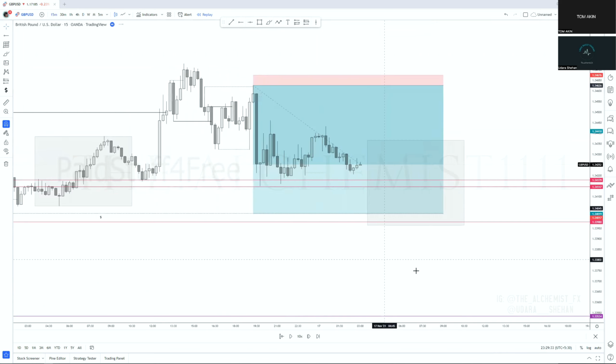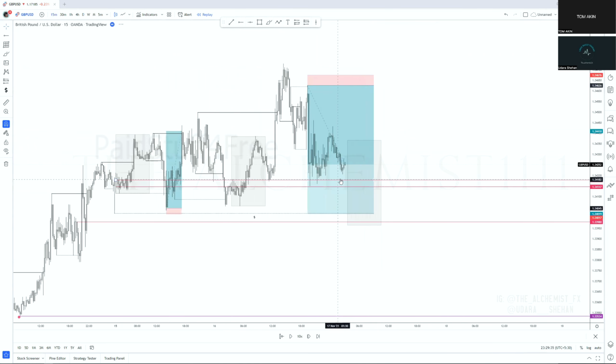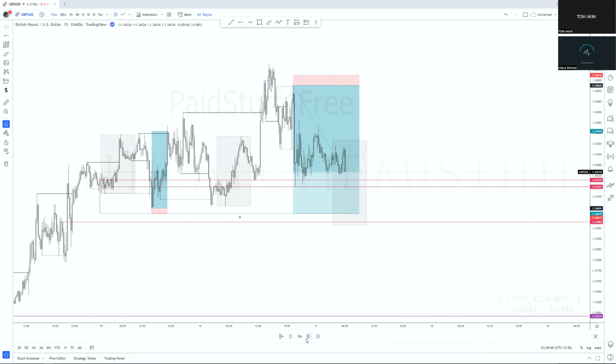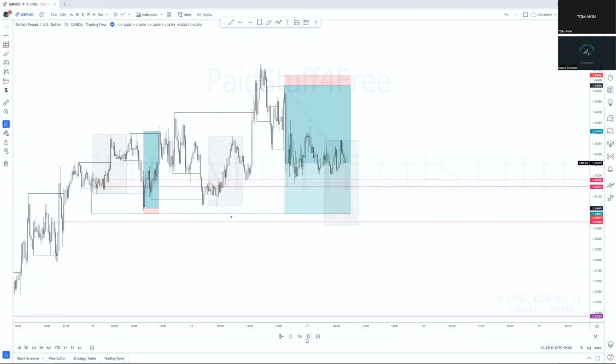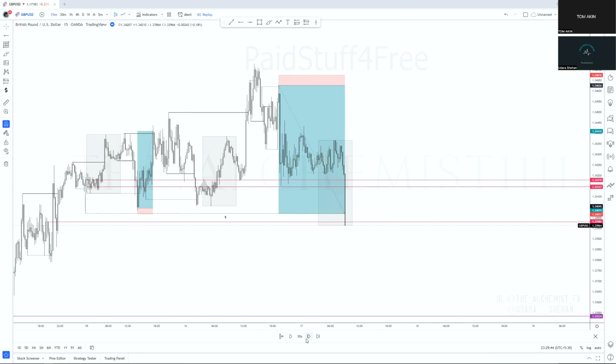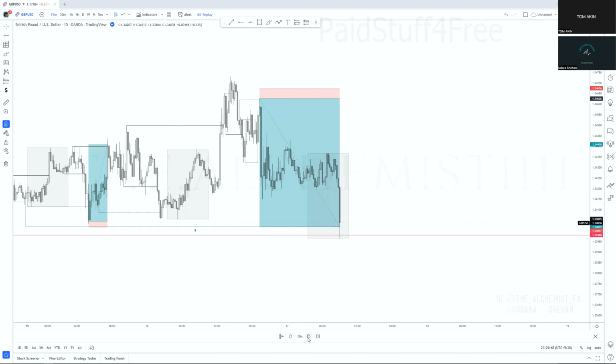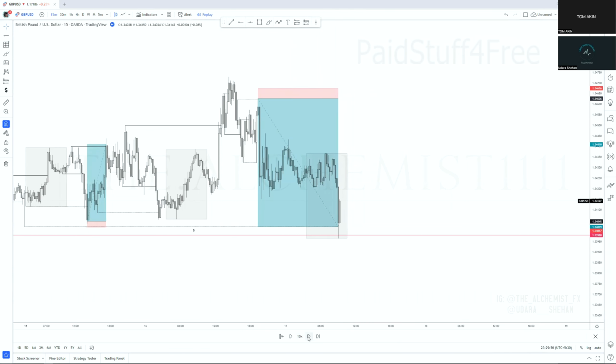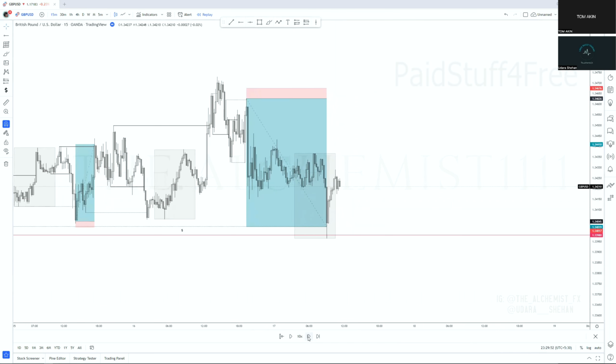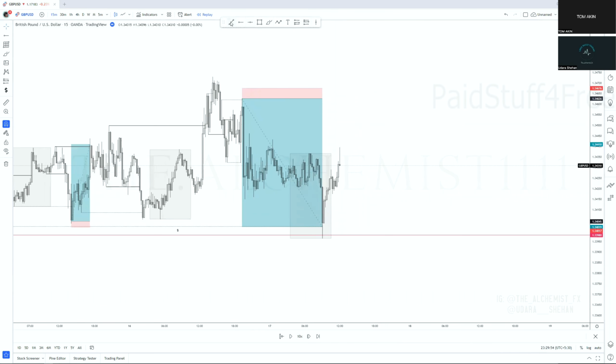Yeah, liquidity. And not only that, even if it taps into these areas or not, we don't care because it happened during Asia. See that? Who cares? Look at that. So it happened during Asia, so we don't care about that anyway. And then tapped into this 4-hour rejection block. Now it's starting to fly. And you got a bullish breakout structure.